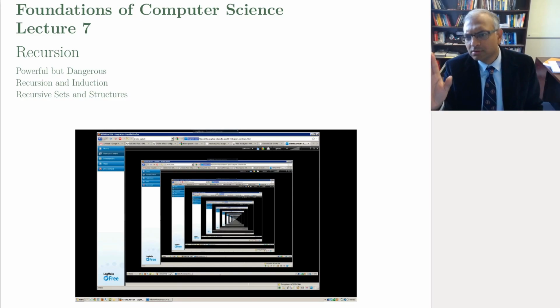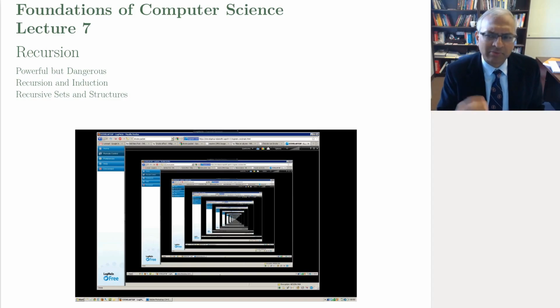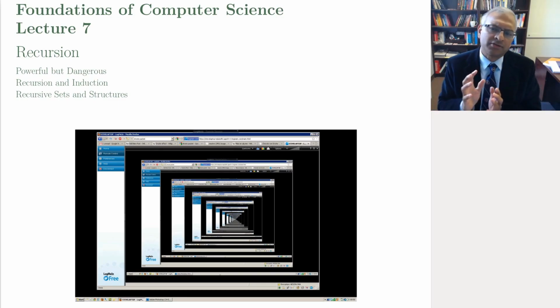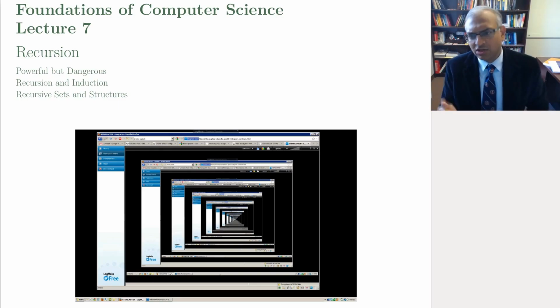Very powerful, very dangerous. Okay, and what I'm showing here on the screen is an example of the data that lies within recursion. So, I was the subject of a demo, as an instructor of an online class. Let's say, what if I wanted to see the view of the student? So I can launch this tool that shows me the view of the student, and boom, crash, boom, boom, boom, boom. The whole system crashed with this beautiful infinite sort of pattern that got produced.